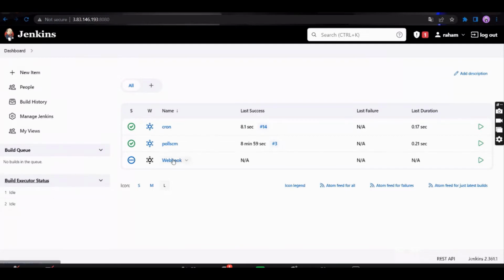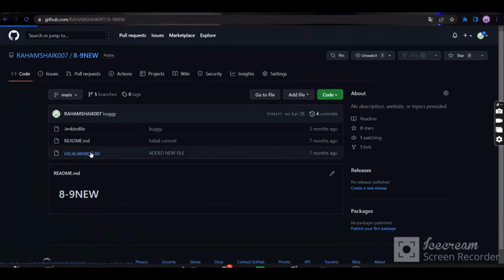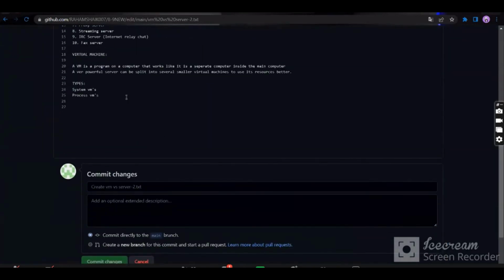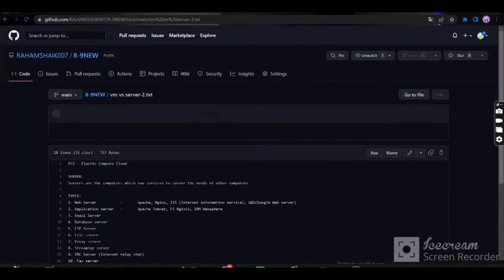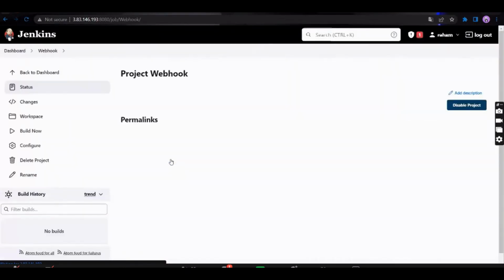Okay. So this is exactly how the webhook will work. If I go to this repo and modify something, some piece of code, ABCD, and commit the changes, remember I haven't done anything here on the Jenkins dashboard for the webhook job. Have I given any build? Up to now, we don't have any build. Let's wait for some time, but initially we need to perform something here. I will tell you what needs to be done.